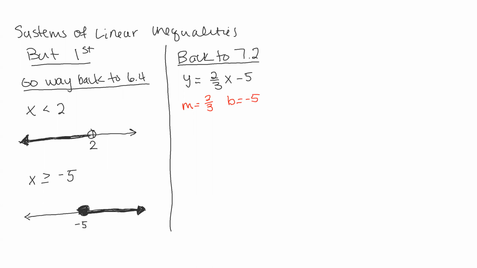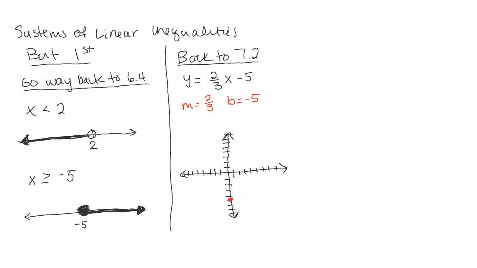And then what we would do is we would graph that on a Cartesian plane. So here's how that works. All right, so what you do is you plot your y-intercept. Well, our y-intercept occurs at -5. So the vertical axis, that's the y-axis. And we want to go down 1, 2, 3, 4, 5. Okay, so that's our y-intercept. That's where our line is going to cross the y-axis.